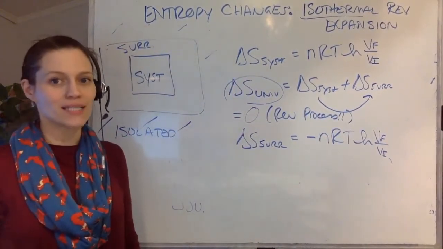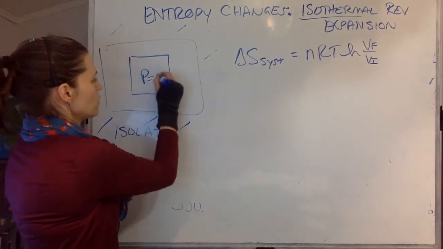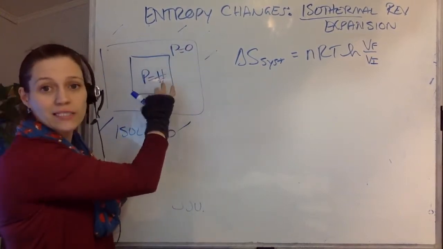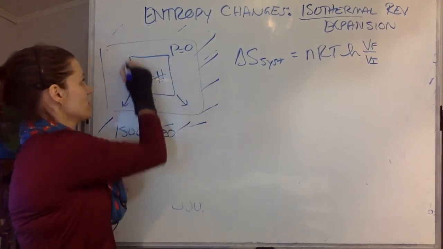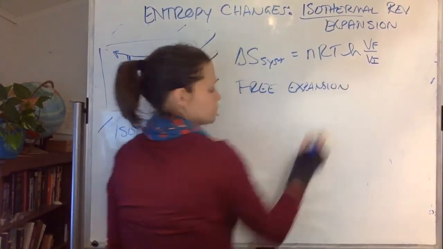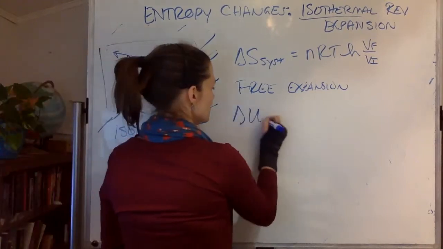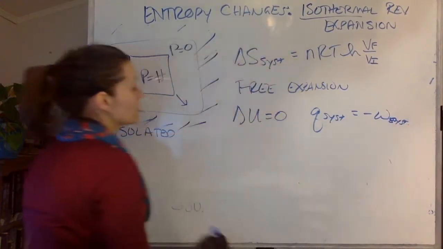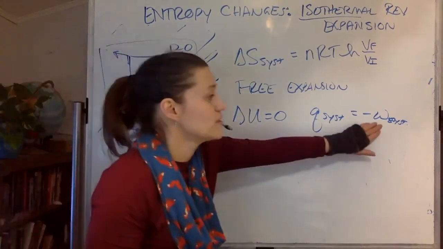What about an irreversible process? One way to set up the idea for an irreversible process is to think about free expansion. So if I have P equals some number, a positive pressure, and I have P equals 0, this gas is going to expand into the surroundings area, but it's still in an isolated container. So this is going to be free expansion. Which means that Q of the system is still going to be the work. It's still isothermal, so delta U is still equal to 0. So Q of the system is going to equal minus work done by the system. Anything that leaves the system, any heat that flows, is going to come from the work associated with it. Or likewise, anything that you gain in work is going to originate from the heat.